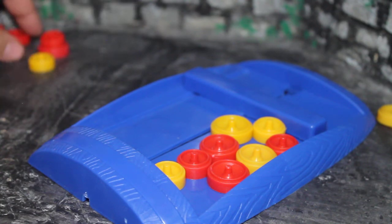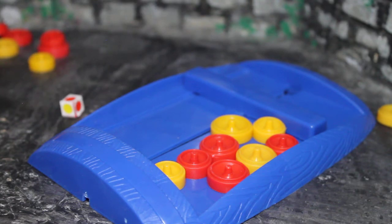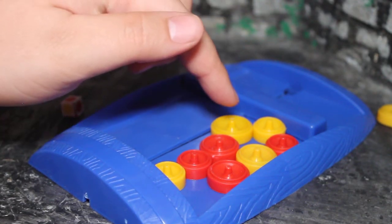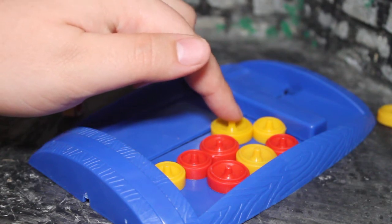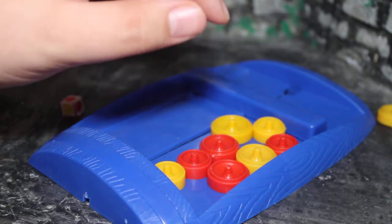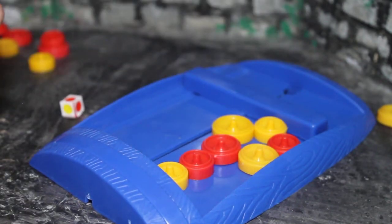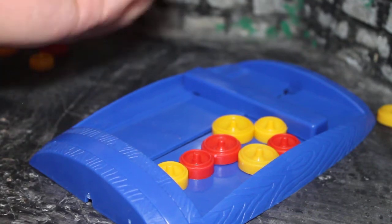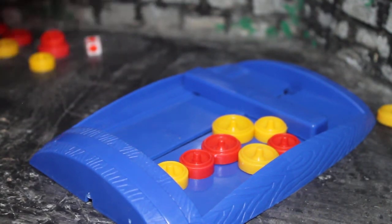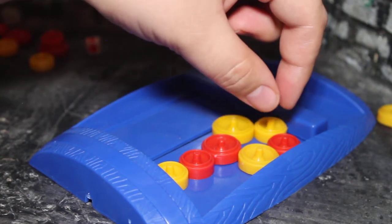Okay, so I have 6 to 5, so this is my player 2. And he got a red. Now, the smart thing might be to pass and see if you can pull out this yellow. No, that's stuck. I'm technically not supposed to touch that. So I'm going to see if I can get this one. Whoa. Okay. My player 1. Red. Literally anything I do should make it pop except for maybe this one right here.